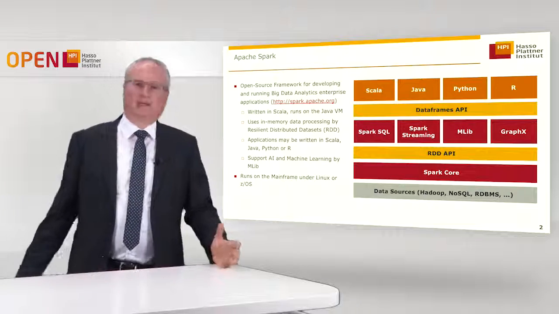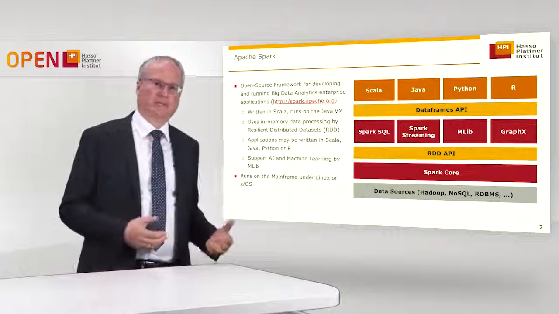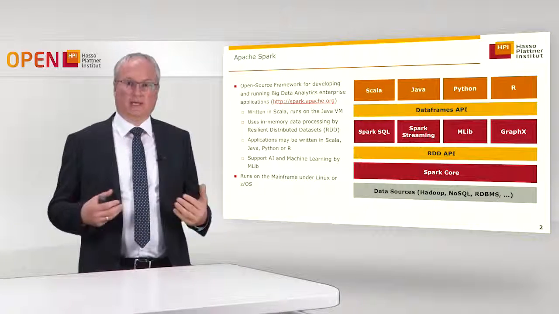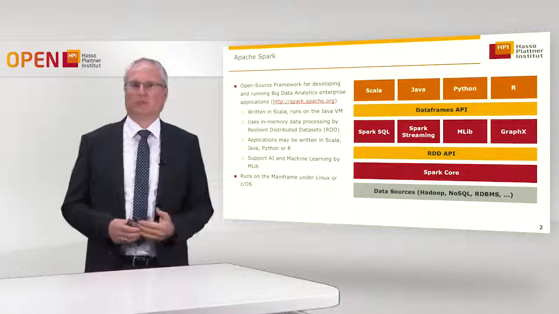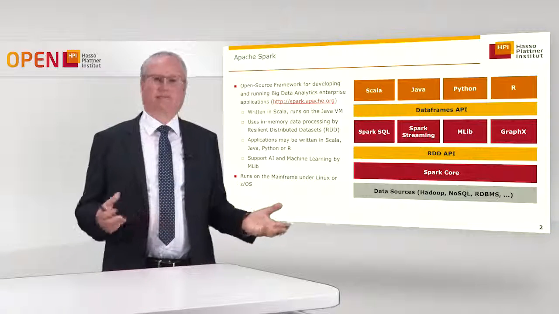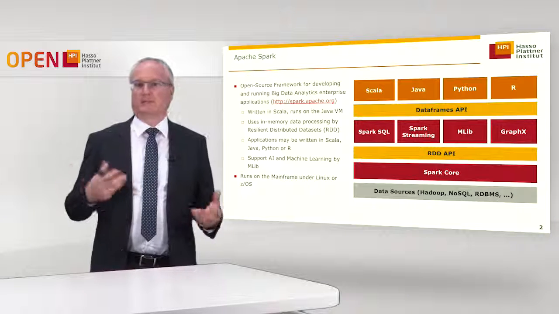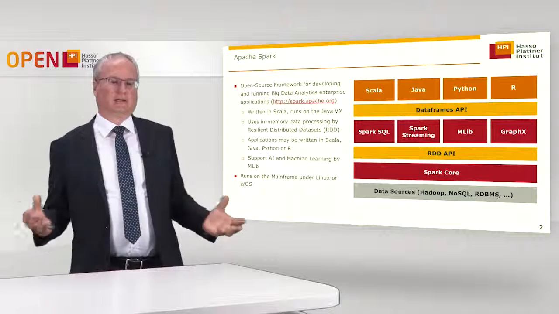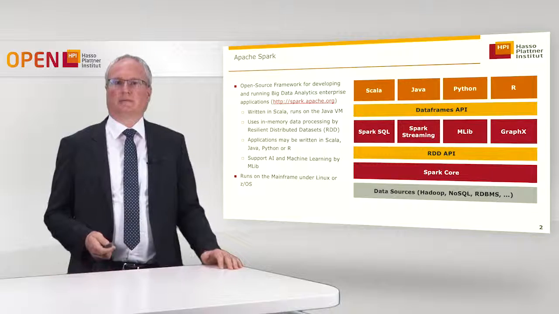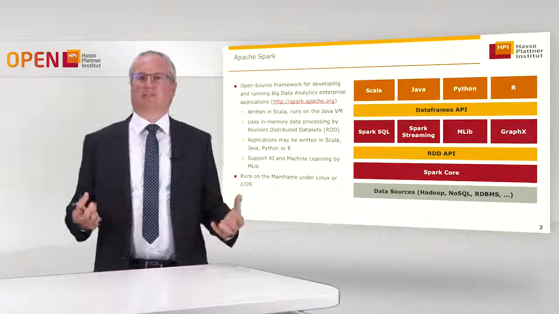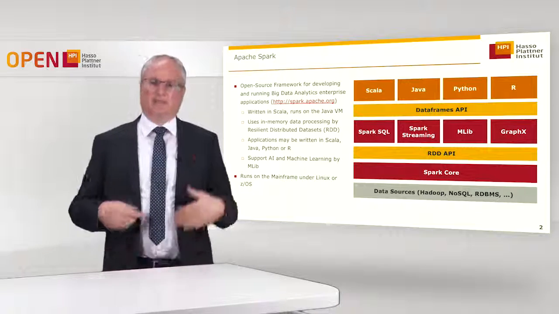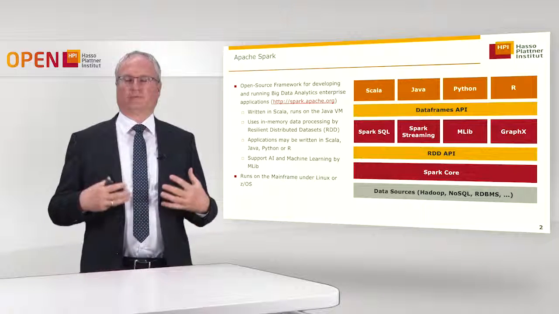Or it can be any other kind of data. It can be NoSQL databases, it can be classical relational databases like, for example, DB2. It can be flat files, it can be unstructured data, it can be data from the internet, streamed data, and so on. So everything that can be loaded by respective adapters into the RDDs and then be processed with support of in-memory.